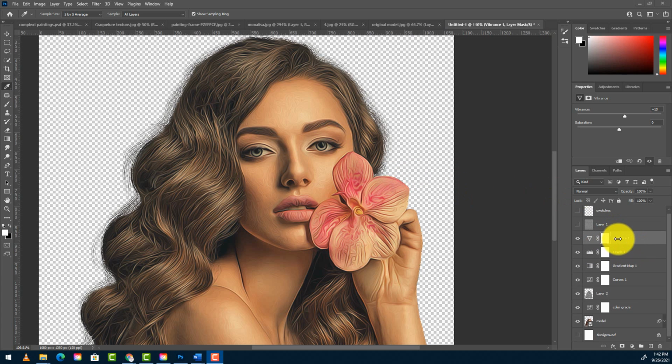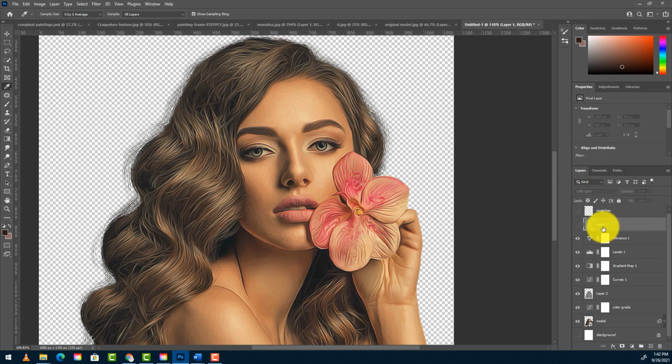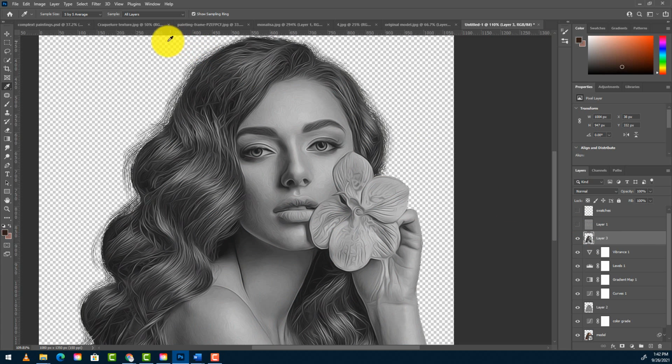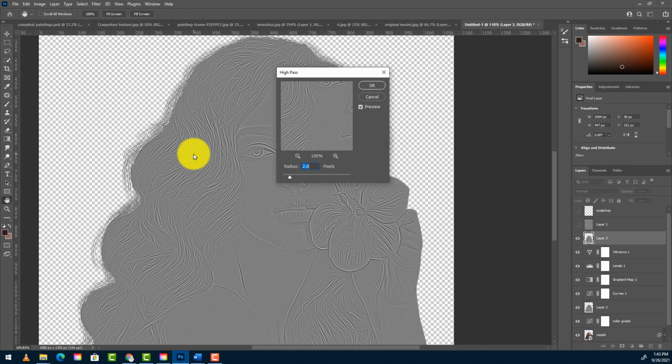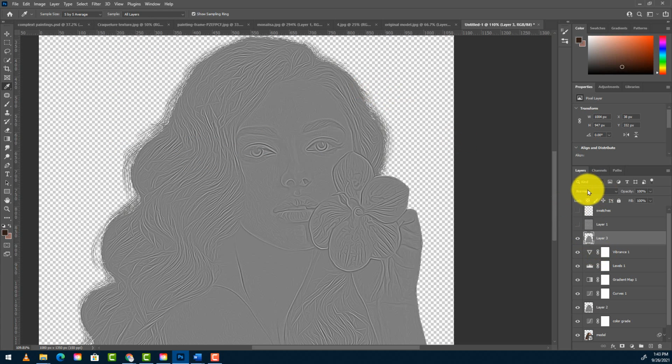Now one last thing we're going to do here, we're going to do a high pass. So we're going to go ahead and take all of this, highlight everything, desaturate, go to Filter, Other, High Pass, 2.0 is fine.